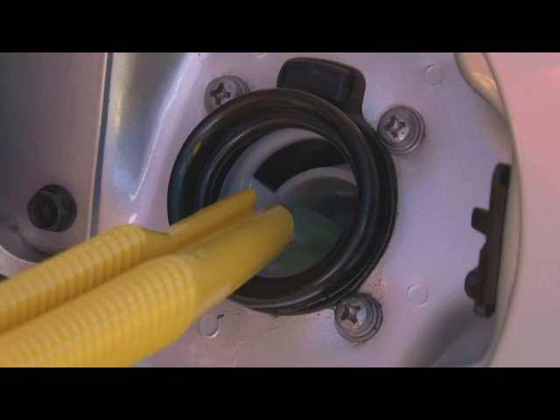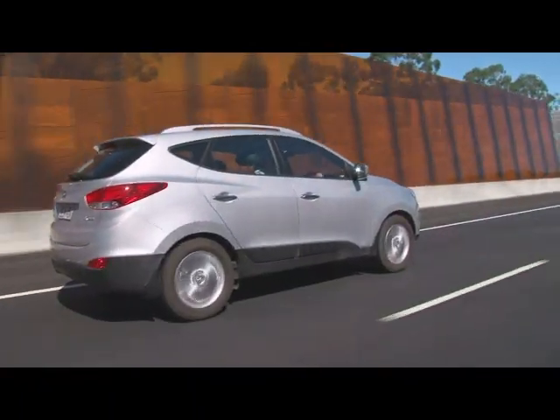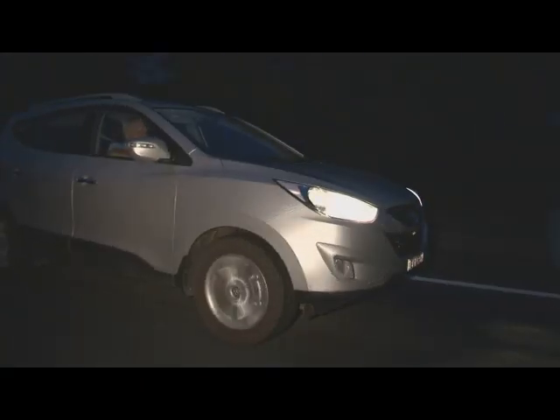We're in Melbourne at the RACV, who seals the tank, which unfortunately is the other side of Melbourne. Adelaide is that way. It is hard to get through Melbourne, but hopefully we certainly get to Adelaide, and then maybe we get back to Bendigo, but I'm a bit scared that I might not get all the way back to Melbourne.